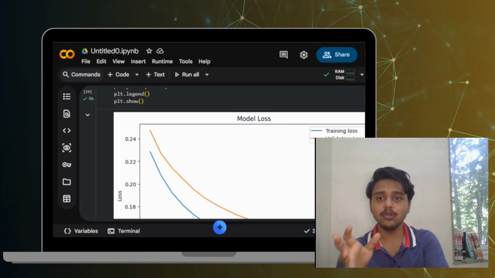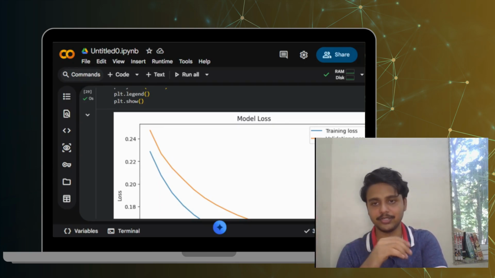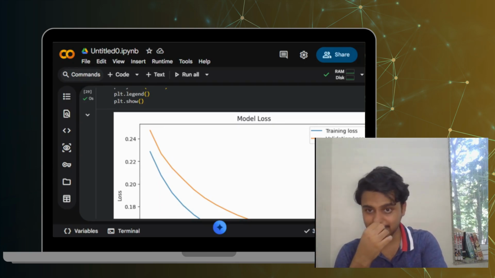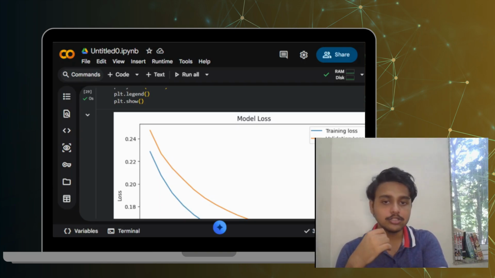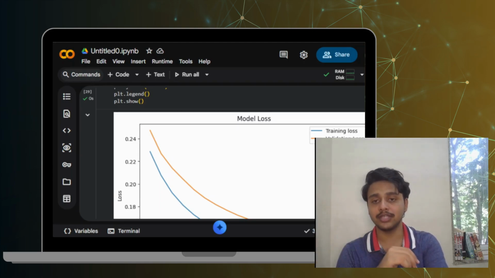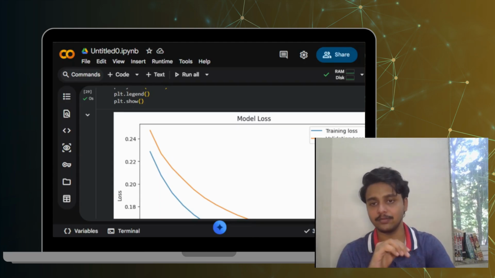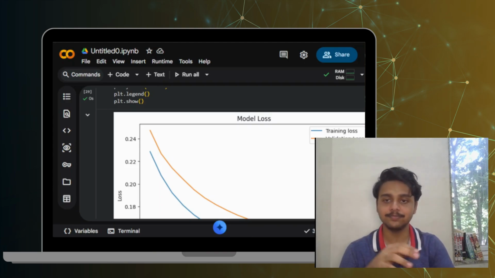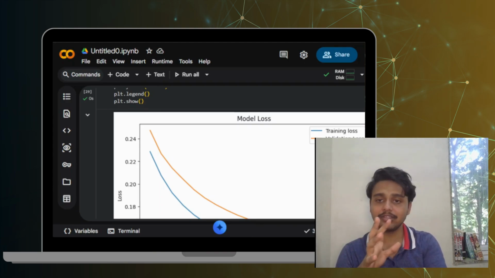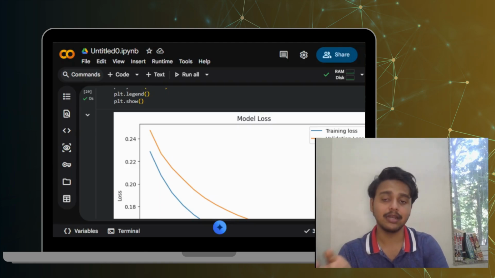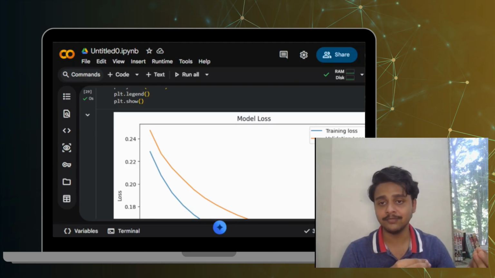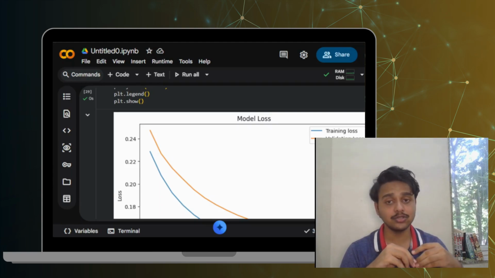Now, suppose we have tested 100 patients and the model accuracy is, let's say, 90%. That means that our model is 90% accurate, and validation works on the same thing as well. Today, we built a real neural network using multiple hidden layers, applied the ReLU activation function, used the Adam optimizer, learned about the loss function, and performed training using epochs.